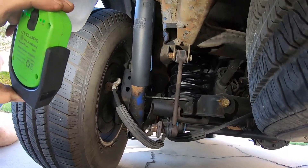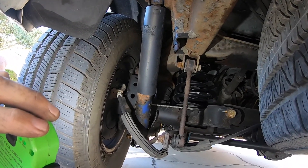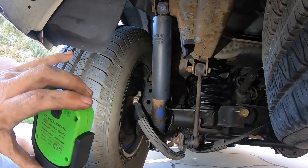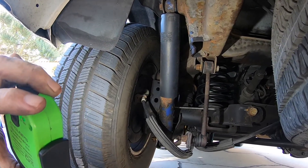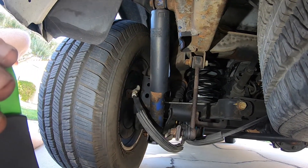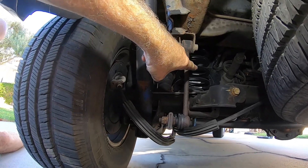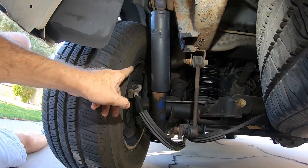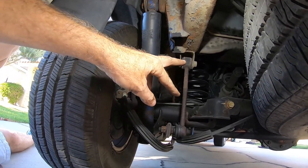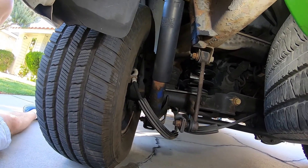Here's the back of the Suburban. These are the original Nivormat - which I believe is an XV7 suspension package. These dampers have springs inside - a spring damper in these shocks. We're going to need to replace these springs as well. In order to do that we'll undo the shocks and then lift the body up high enough for the springs to come out. That should be pretty straightforward.